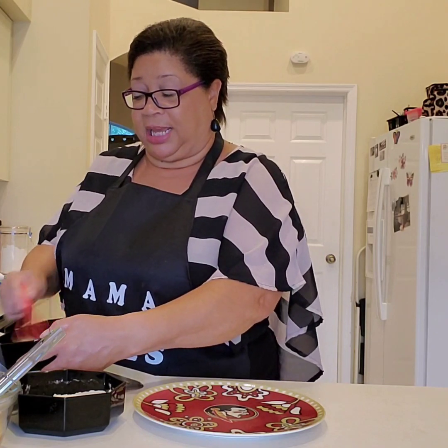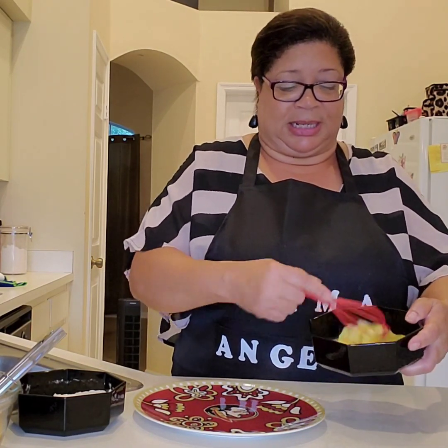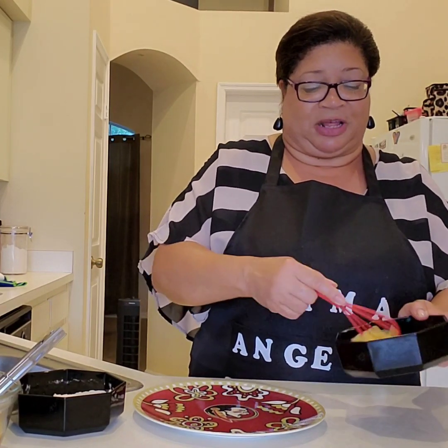Just going to whip some good air into these eggs. I'm doing it over the sink in case I make a mess, but that's all I'm doing here. Just whipping some air into these eggs and getting them nice and fluffy.